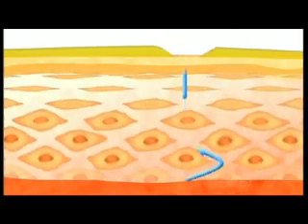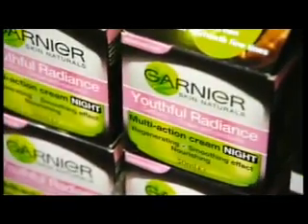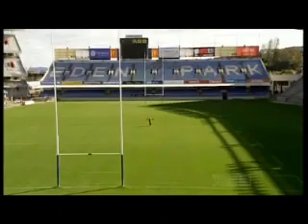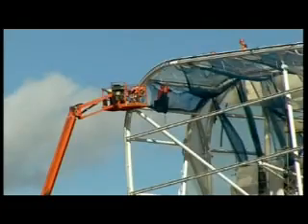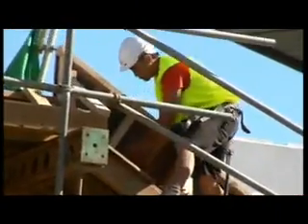Anything that disrupts this barrier can cause dry skin. Moisturisers are a popular and easy fix, and these days there are hundreds to choose from. It's a pretty crowded market, which is why the marketers have their sights set on men. I'm here in the very heart of Kiwi blokedom — Eden Park — to put moisturisers to the test. It's going to take hard graft to get this place ready for the World Cup next year, so what better place to find man skin in need of a little TLC?